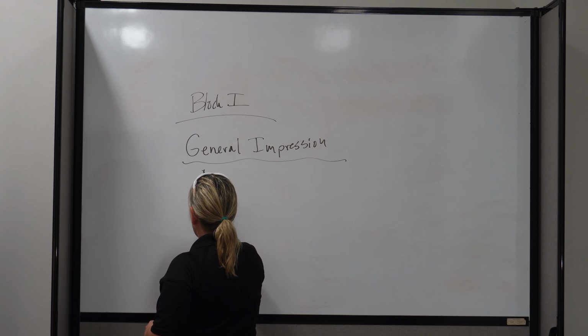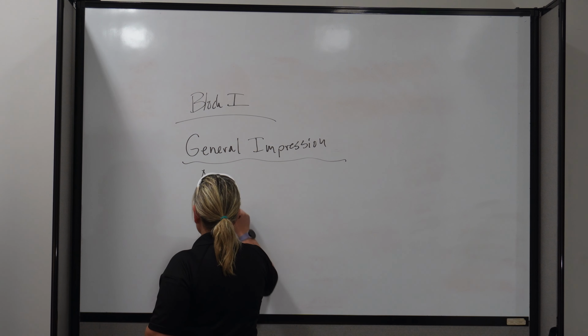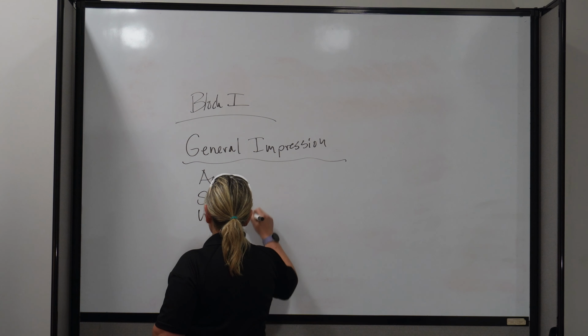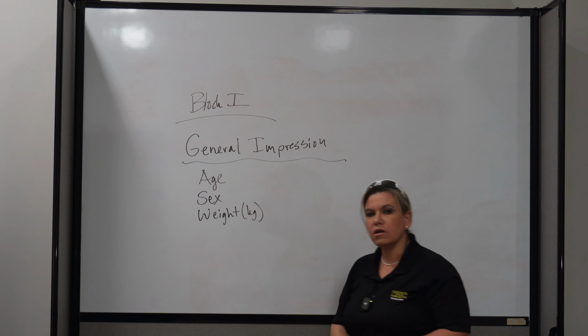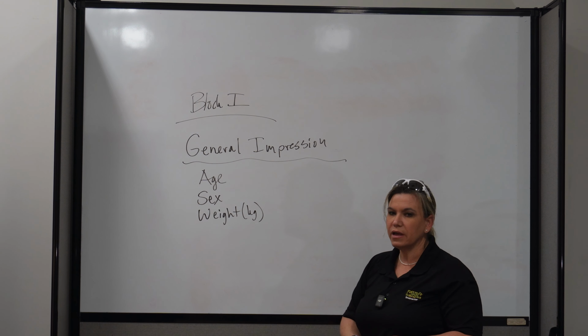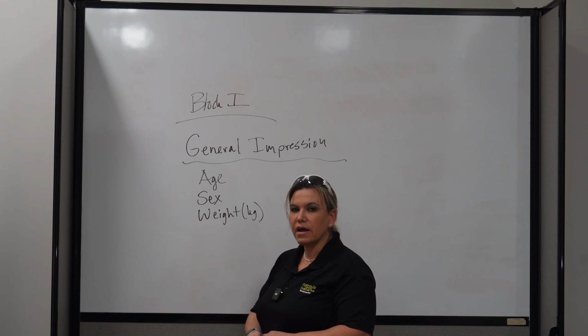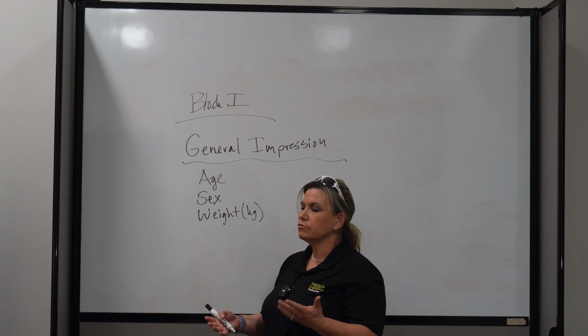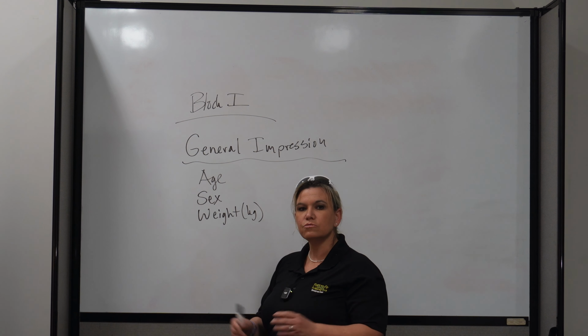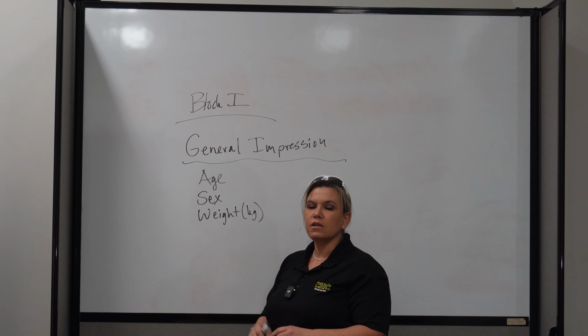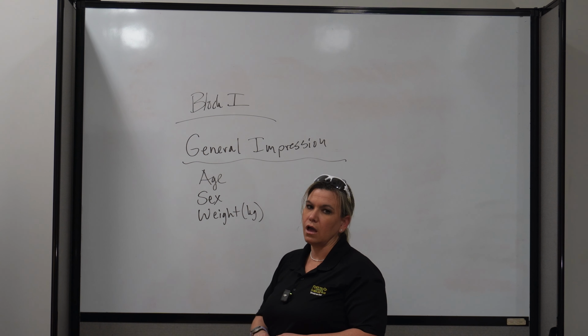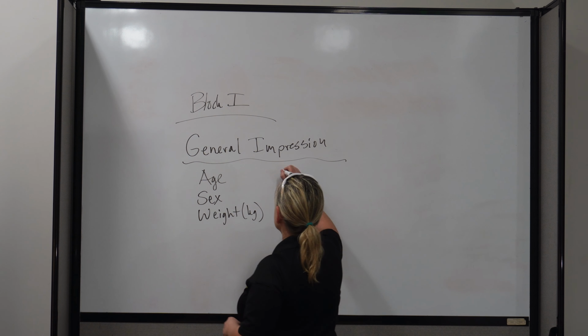Then we also have weight. When you guys get weight, you want to make sure to get that weight in kilograms because a lot of our medications are weight-based, so we want that weight in kilos. An easy way to do that is if I say I have a patient who weighs 120 pounds, I would divide it by 2 approximately and get about 60 kilos, okay? So that's an easy way to do it.